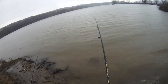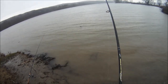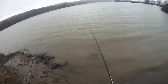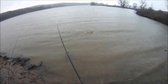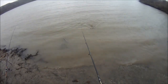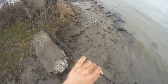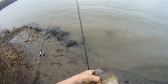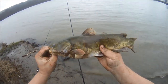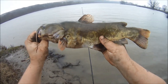This way, dingus. Go to the right. I don't want you crossing my line to the left. Come on, dingus. Yeah, that first one was 17 and an eighth, which ties my personal best. It's a bullhead, but it's a spunky one. Another nice one. These are beauties. These are nice, solid, beautiful, chunky bullheads. Look at that. He's muddy, but he is nice. 15 plus incher.